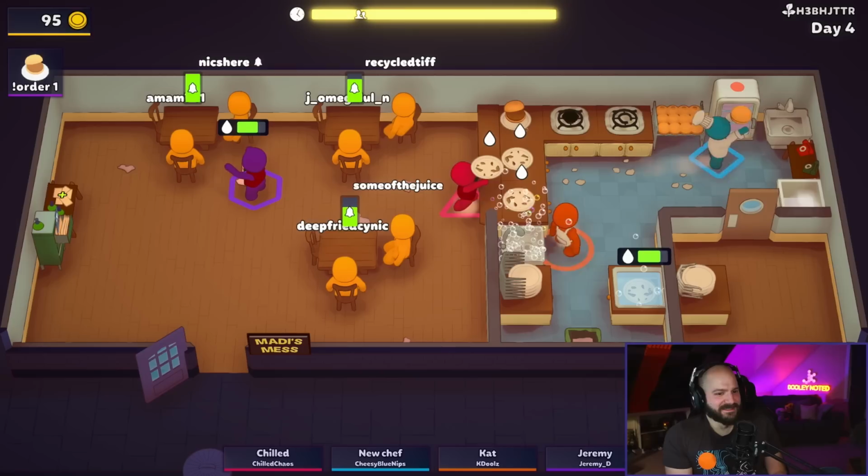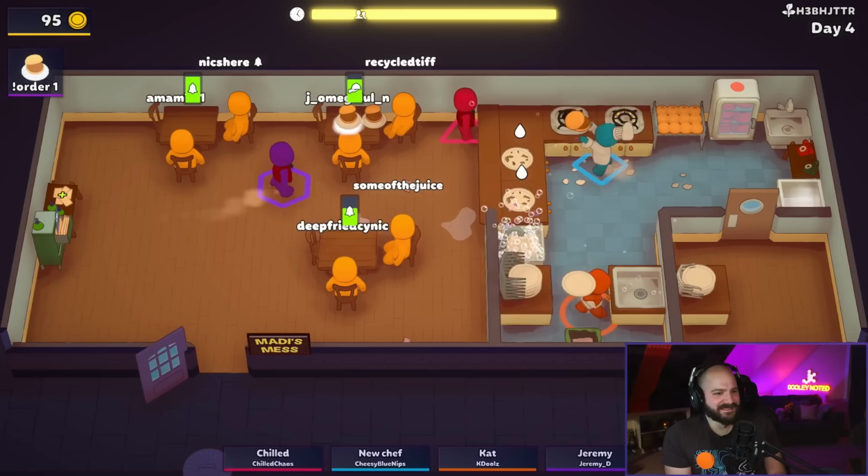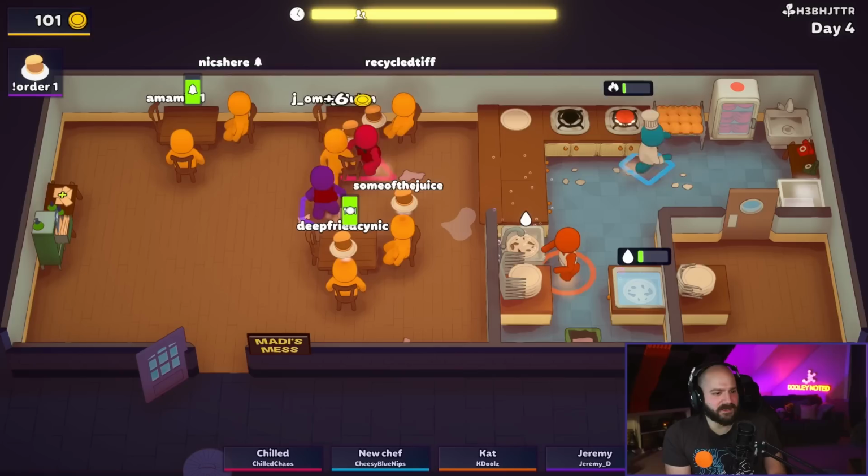Okay. One burger, two burgers, three burgers, floor. Okay. Here. Thank you. Okay. I think we're okay. We're okay. All right. We can take this order. Time with the customers. All right.